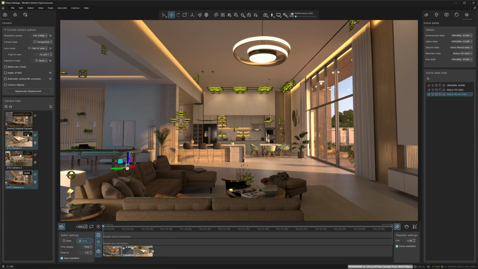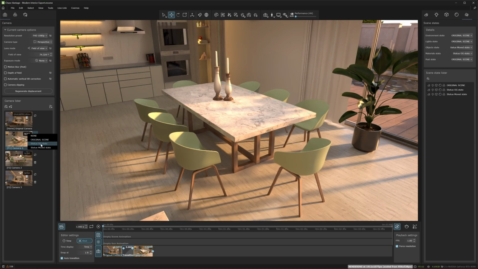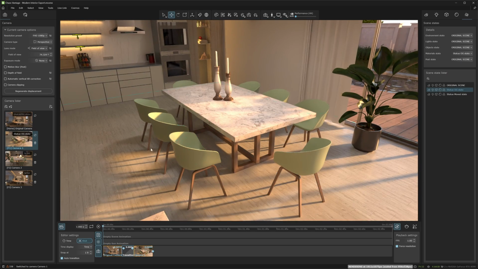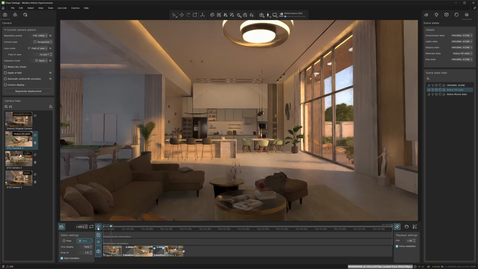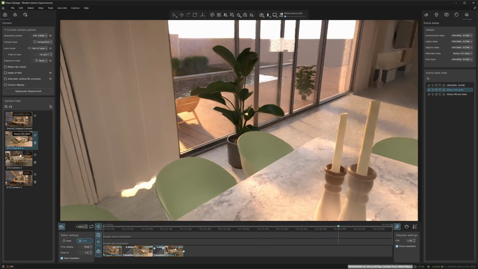Now for camera 1, we don't want any of the objects in the scene to move. So for the scene state here, we're going to go with the statue OG state, the same state that we had in our original camera. So now nothing will move. That statue will not move. Now let's say we want to proceed to camera 2, and this transition will take 3 seconds again. So now we're moving from our original camera to camera 1 to camera 2.